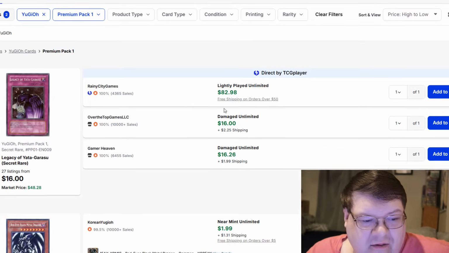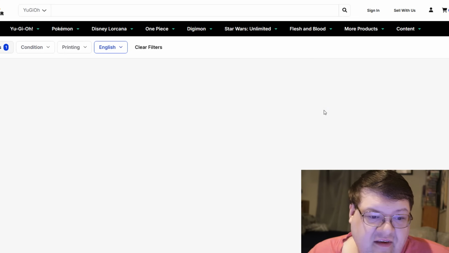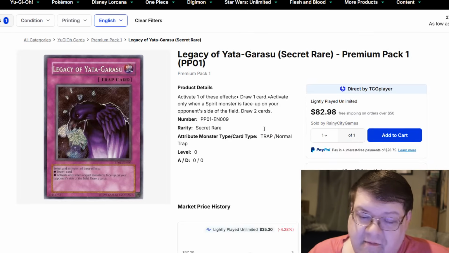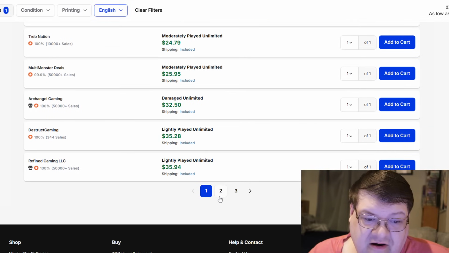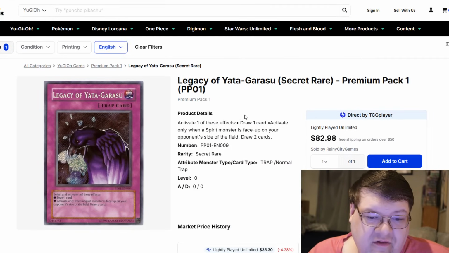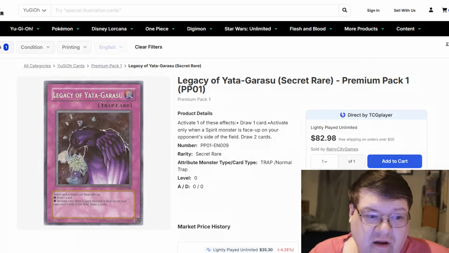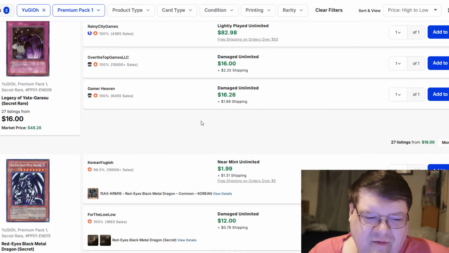Also, Premium Pack 1, if you haven't noticed, did have these old secret rare mess ups. Legacy of the Yada Garasus now. These are expensive, man. Mod plays are everywhere. And then you hit light plays down here at $36. And the only thing that really mattered about this was you get to draw one, but if you had a Spirit Monster on the opponent's side of the field, you get the free draw too. Honestly, it's one of those really weird ones.